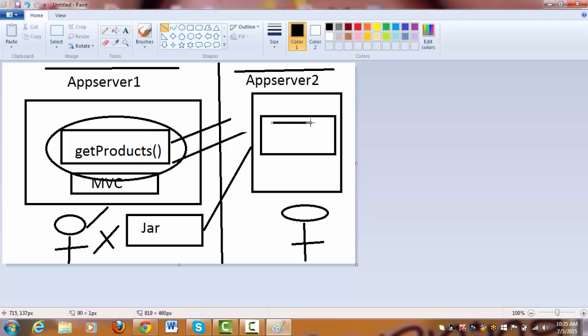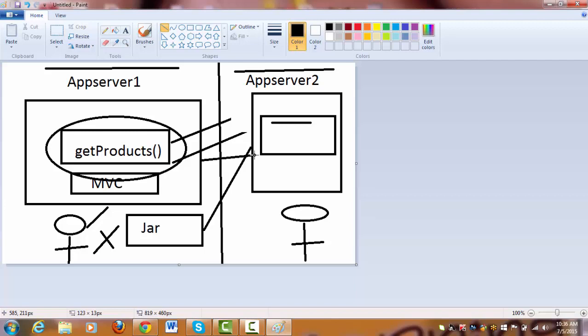So web services provide a way for different application servers, different languages, different things to communicate among themselves without any dependencies. And that is where we have to plug a technology stack in between these two servers, so there should not be any interdependencies.